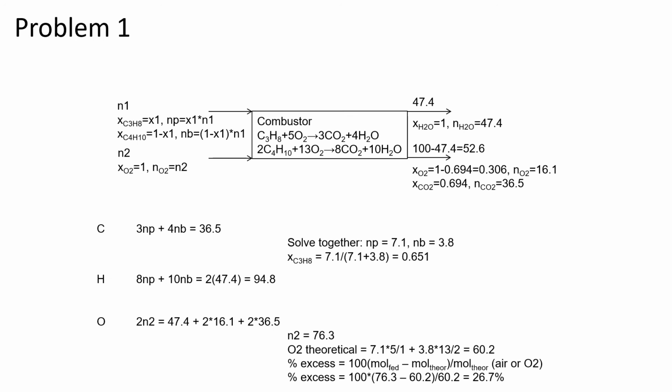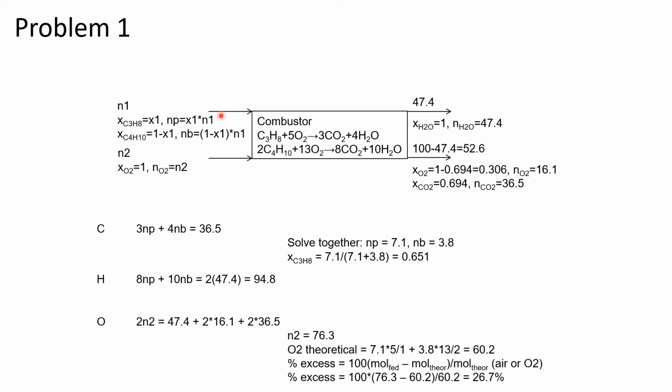Well, I hope you took the time to write out the atomic balances before moving on in the lecture. Hopefully you ended up with the results as you see here. First, let's look at the carbon balance. What we're going to do is compute the amount of carbon that comes in and set it equal to the amount of carbon that comes out. We'll do that by looking at each of the streams that come in and calculating the carbon flow rate with those streams, and set it equal to the flow rate coming out in each of the product streams.